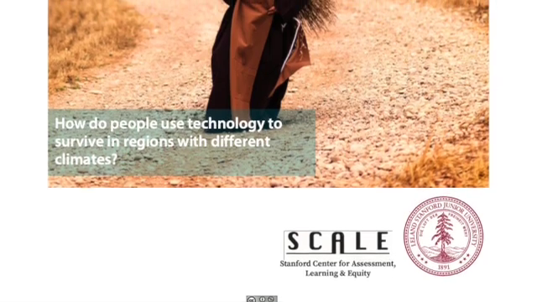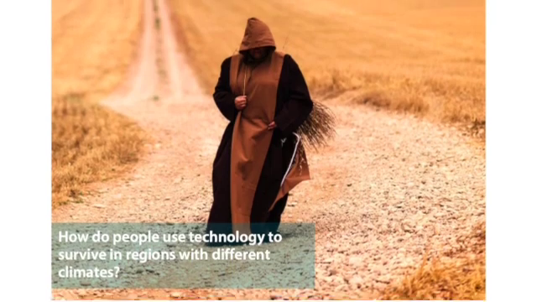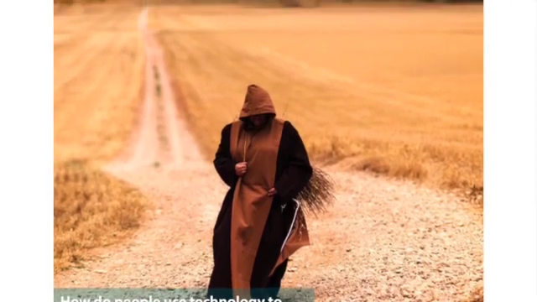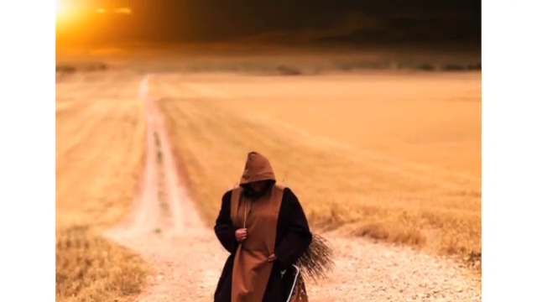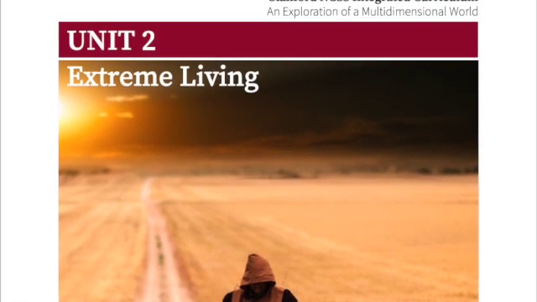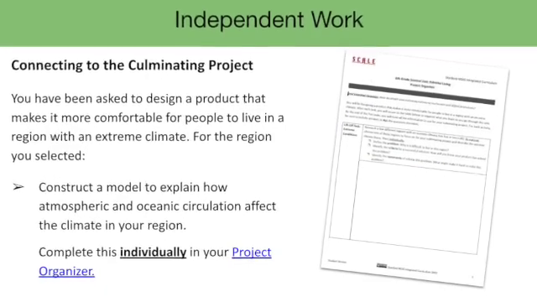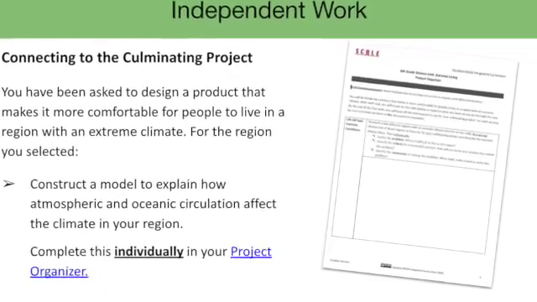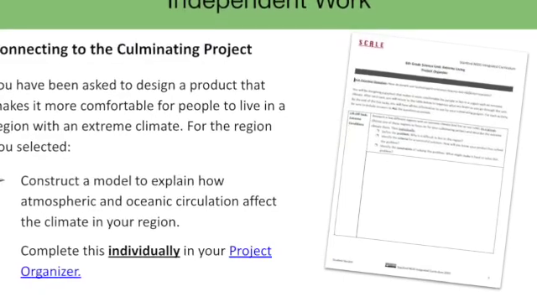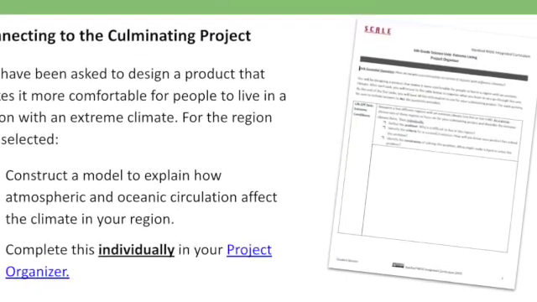This video will provide an overview of the lessons for week 24, days 32 through 36. This week, students will finish their work on task 3, a water molecule's journey, then begin task 4, thermal energy transfer. First, students will connect their learning about how water cycles around the Earth to the culminating project for the unit. How does water affect the climate in their chosen region?